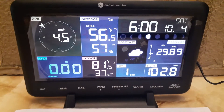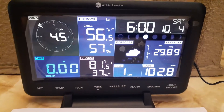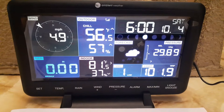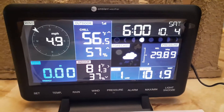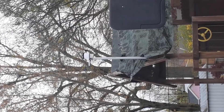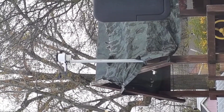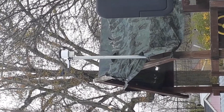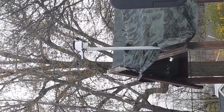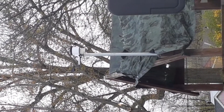Home Depot has a one and five-eighths inch pipe that works pretty good at a fairly reasonable price. I actually mounted it out there to the tree house we had out there. Okay, I'm back guys — you can see where I mounted that. You do have to level that pipe up, and the unit itself does have a bubble on the top of it.